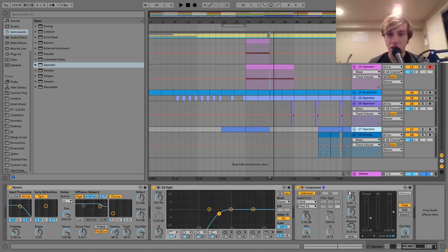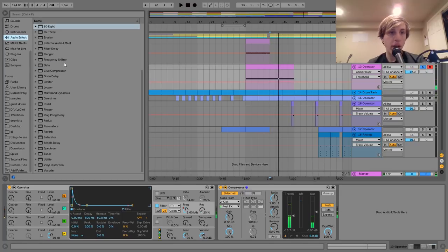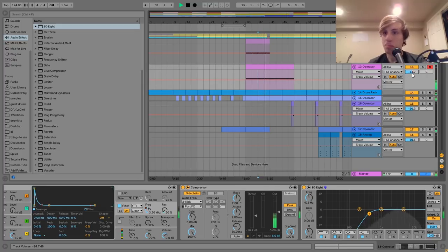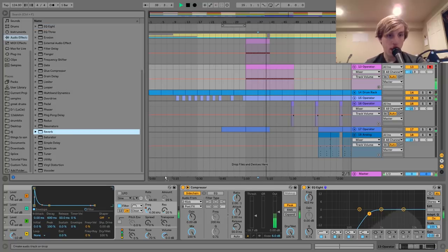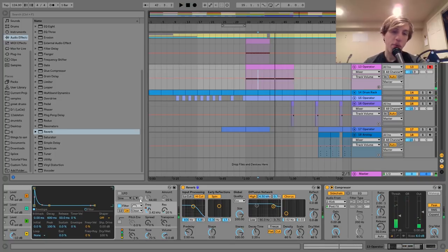And there we go. Now, this is something I will sidechain. So I'm going to get the compressor, the sidechain from that, and just copy it on here. Cool. And then we can also add a bit of a low cut, because it's going to go down to some of those lower spots. And yeah, we just want to make sure it cuts before there. All right, let's hear that.